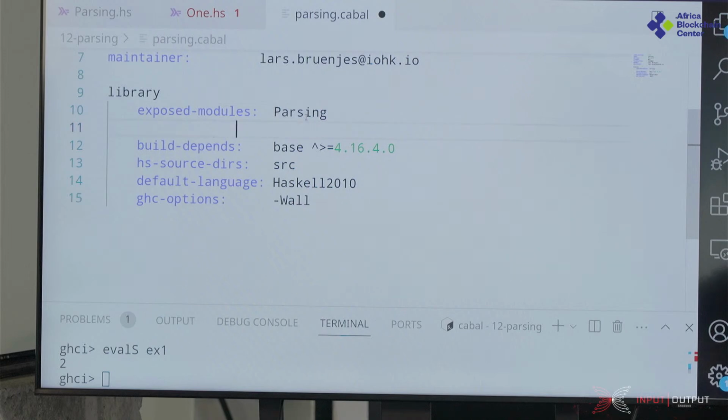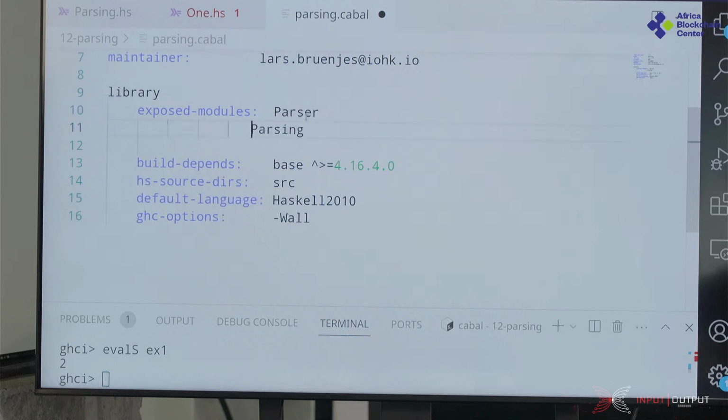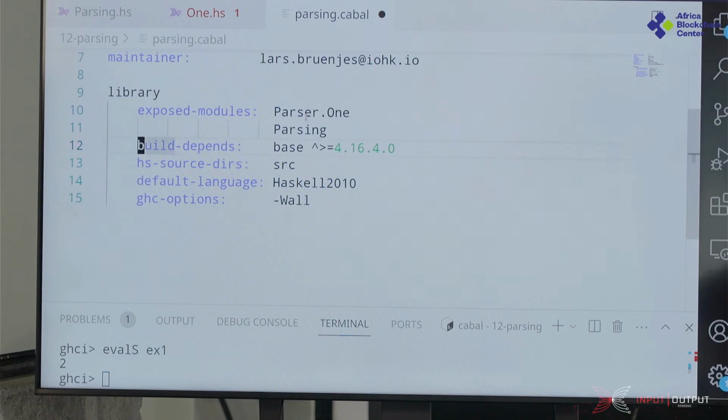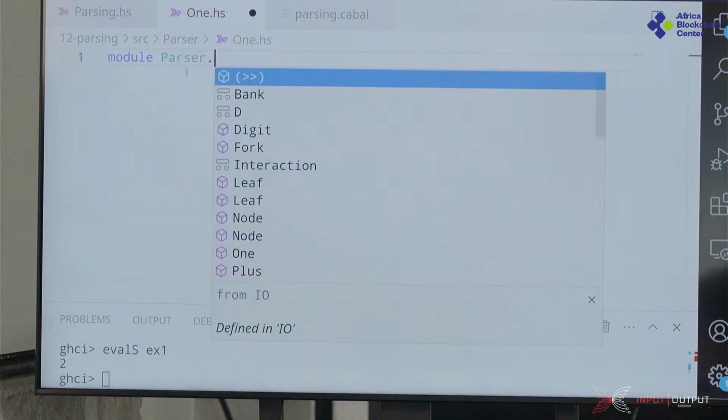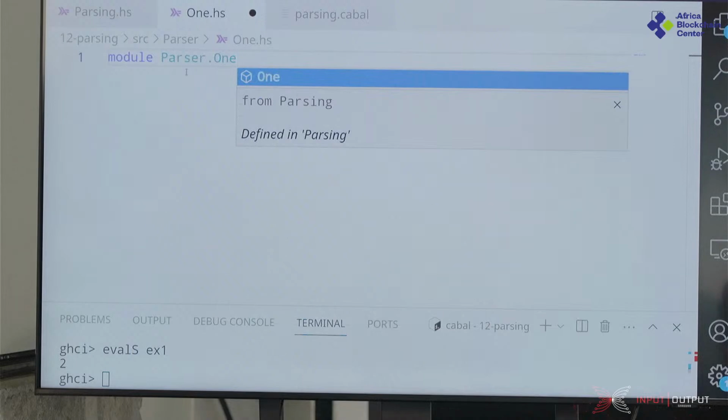We will now, in a couple of steps, slowly go towards the actual type a parser should have. So we will start slow and build up from there.